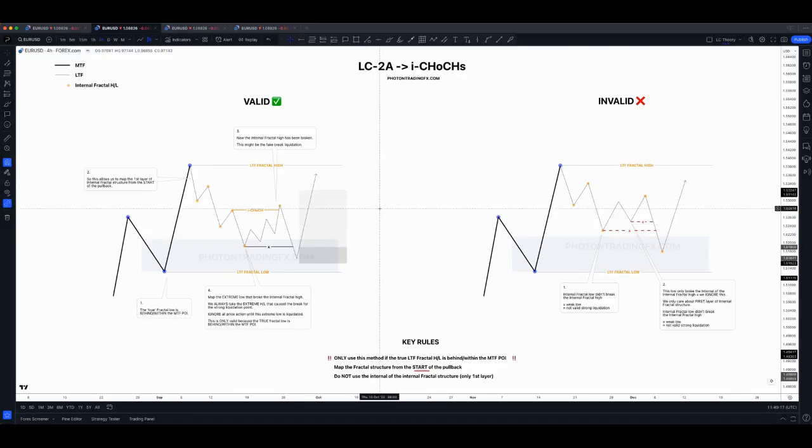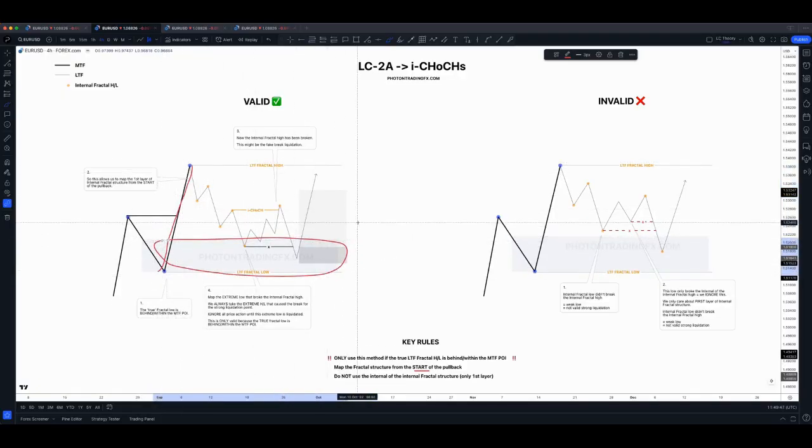Some of you may think you have this, but I'm seeing a ridiculous amount of people getting this wrong in the Discord so far, okay? So please listen to this very, very carefully. Sometimes, and this won't happen a lot, let me just draw on these lines, I've forgotten it. Sometimes you will get a small medium time frame range where you get an impulsive leg like this on your medium time frame. And then this will obviously give us the POI that we then potentially want to trade from.